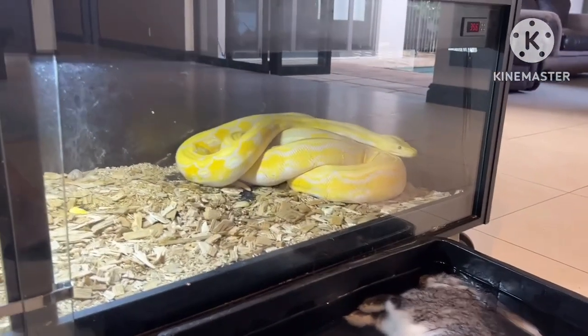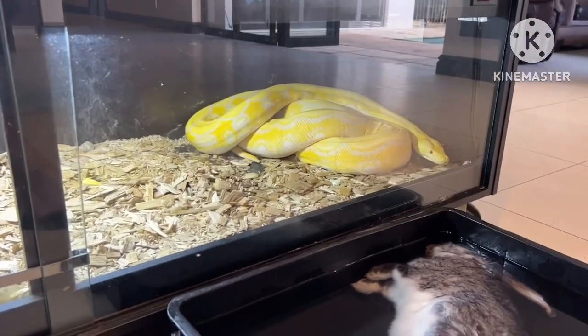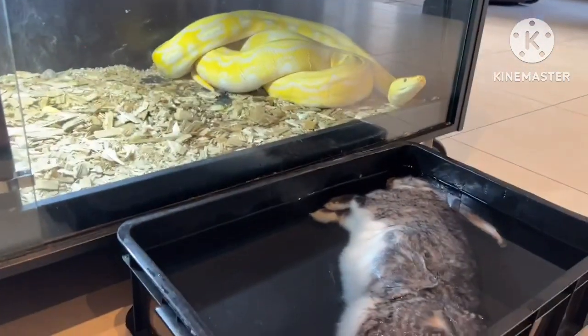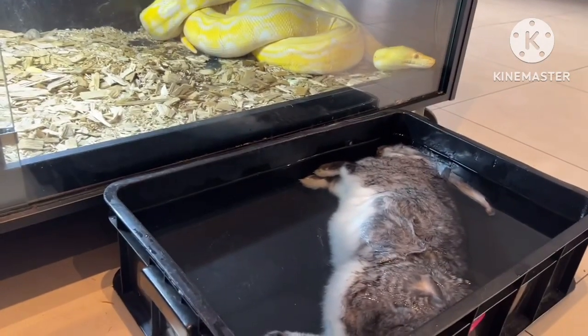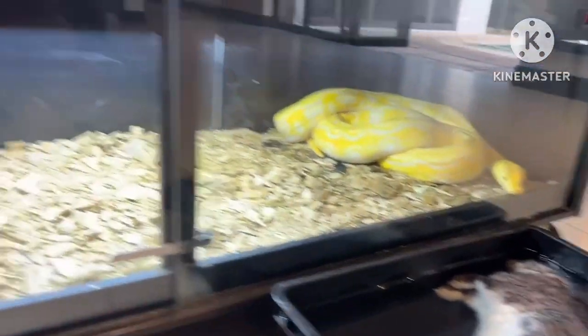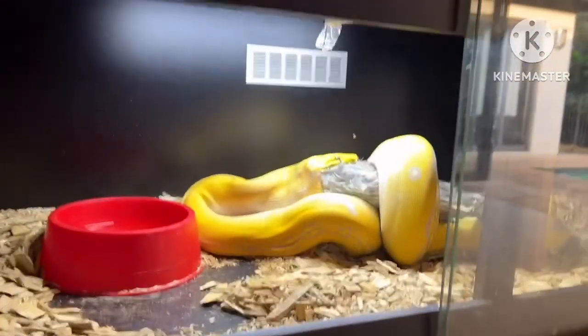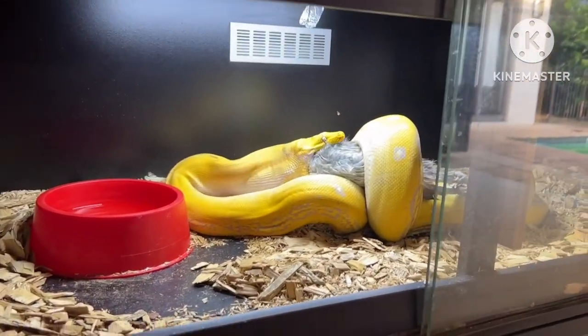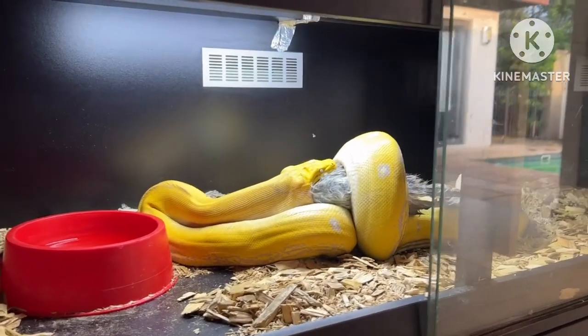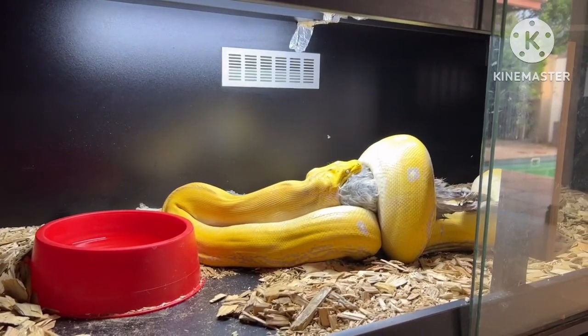This is going to be her last big meal before I start pairing up, hence the size of the rabbit. But don't be alarmed at the size of that rabbit, because it's literally half that size. It's just a lot of water. Getting back to this girl, she's probably about a third of the way through taking on that rabbit.